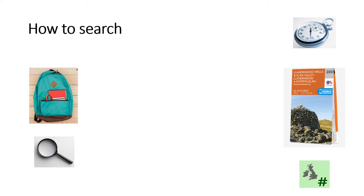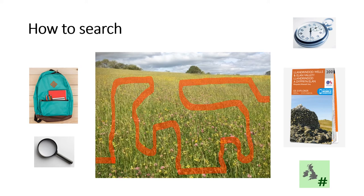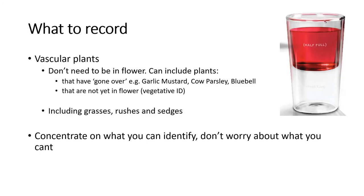Once you've picked your site, we recommend taking a notebook and pen and possibly a hand lens. We need to know your location name and at least a six-figure grid reference, how long you spent searching, and the rough size of the area. We're interested in all vascular plants — they don't need to be in flower. If you can recognise things that have gone over, such as garlic mustard, cow parsley and bluebell, or things before they come into flower, please include those. The scheme includes grasses, rushes and sedges.